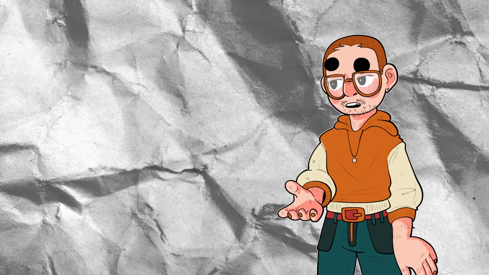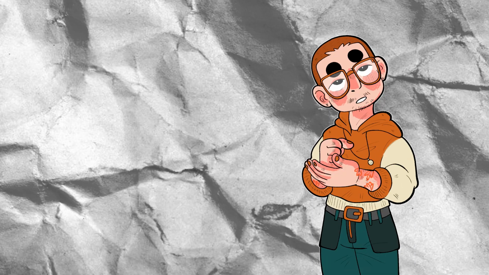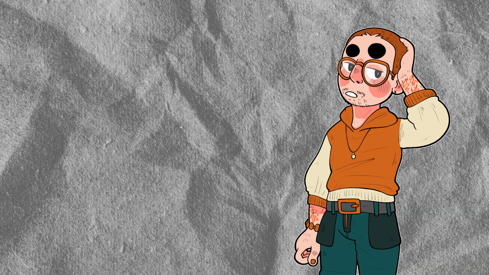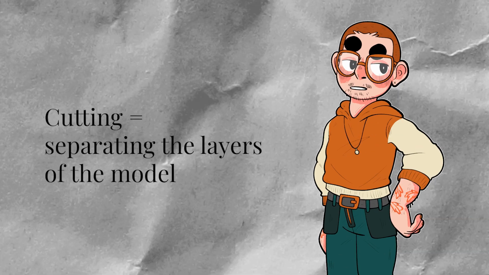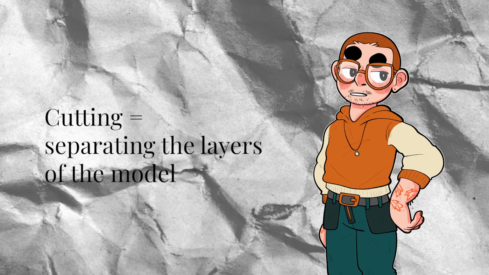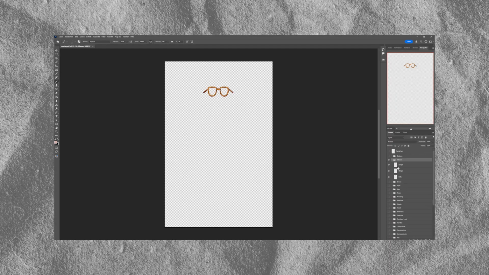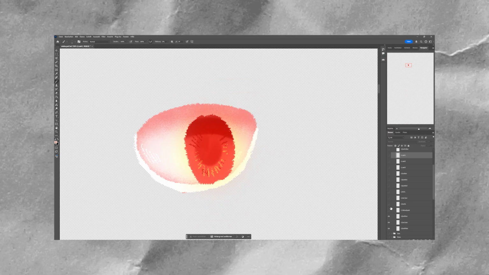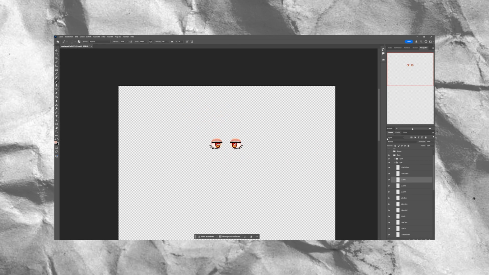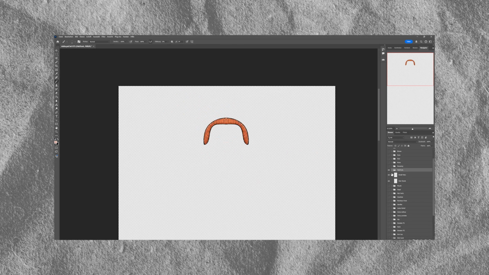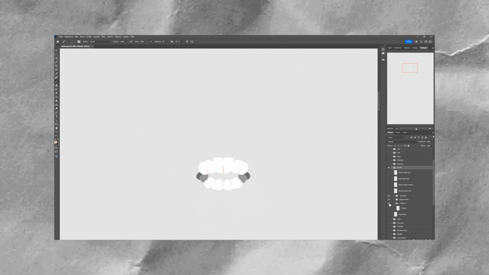To make the drawing riggable, you need to make sure each part can be moved on its own. So it's time to cut it, which sounds more extreme than it actually is. In most cases, you put the shading, line art, and base color on one layer. If you want to move the line art later, you should keep it on a separate layer. The most picked apart things are the eyes, the mouth, and the head.